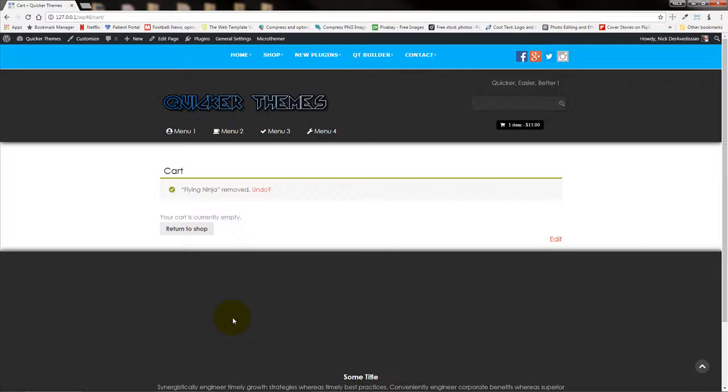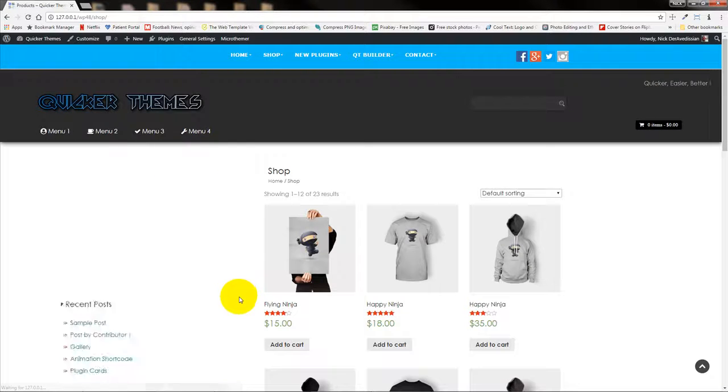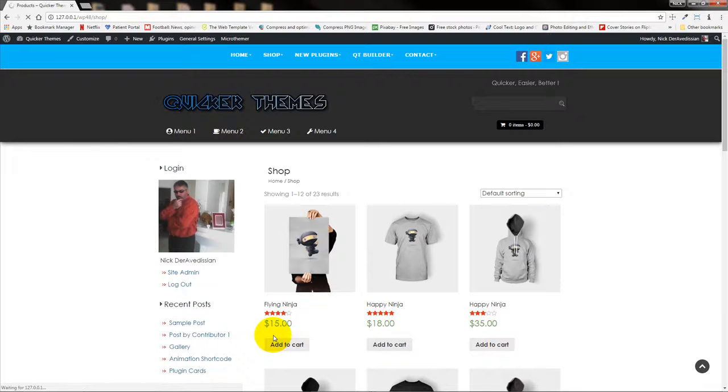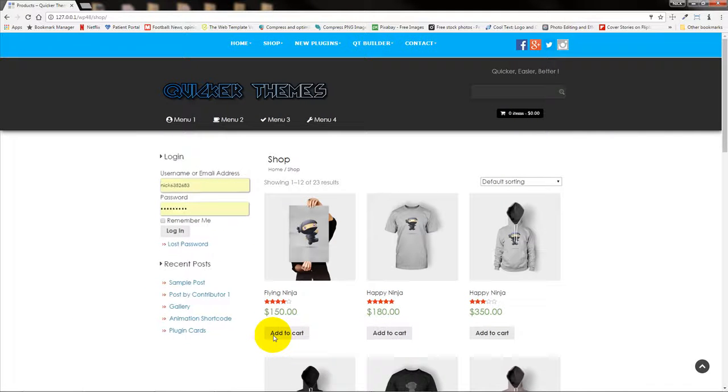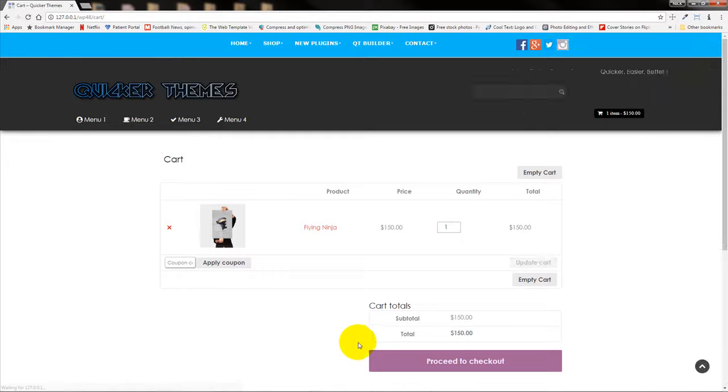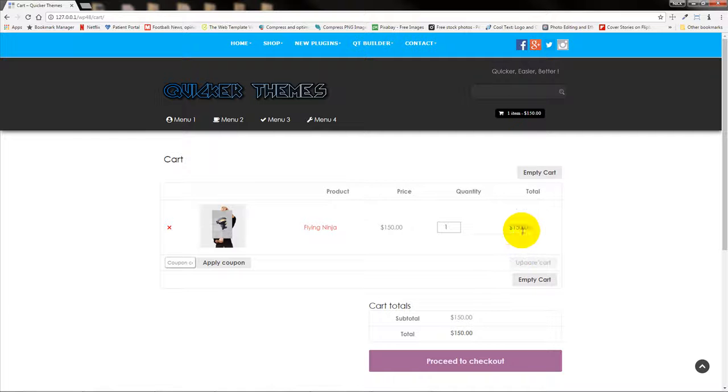Now, last thing. If I log out, this is able to adjust at any given time that I log in. So over here, if I add it to the cart, it's $150. If I go to checkout, never mind that it says $150 right now.